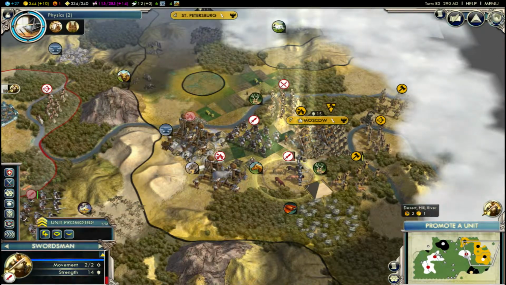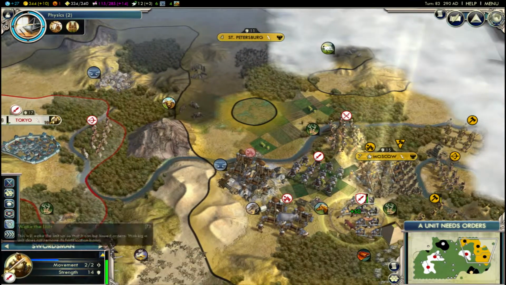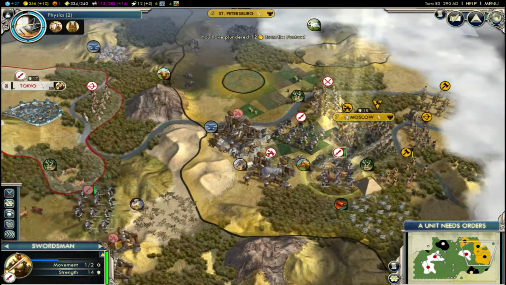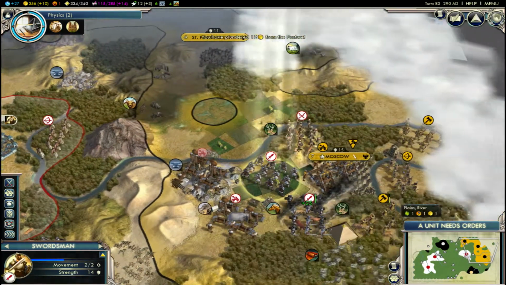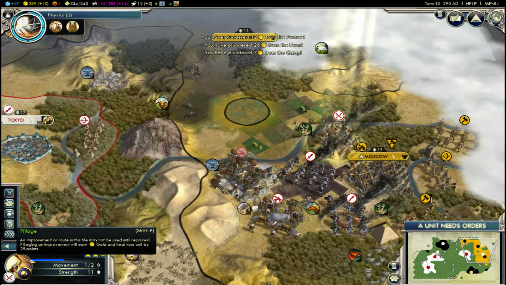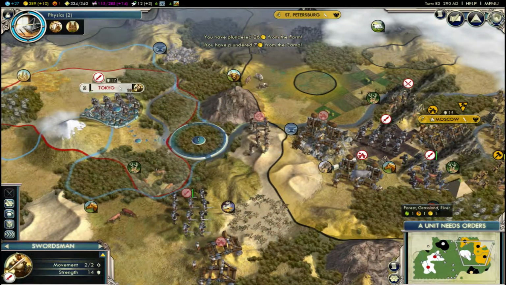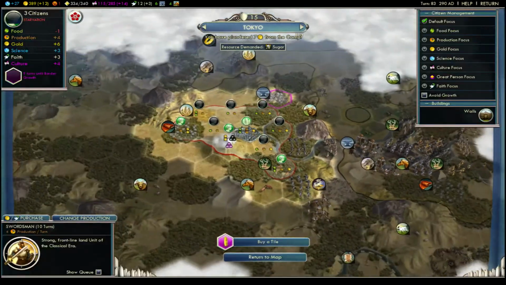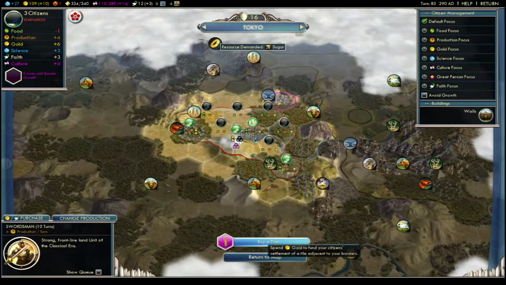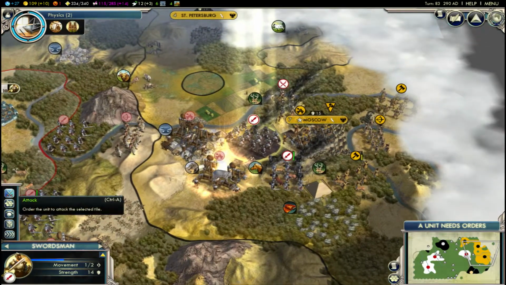That statement just made no sense, but right, they can heal, they can go in and heal, they can pillage the tile to get gold, and heal a bit. And I'm even moving my archers in now, and my swordsmen. And I will buy another catapult. And the unit still needs orders, this catapult, which can ready up for an attack.